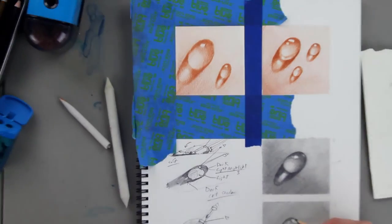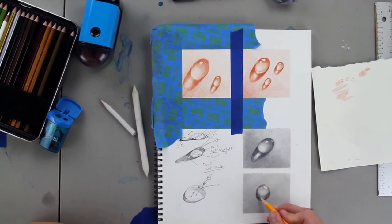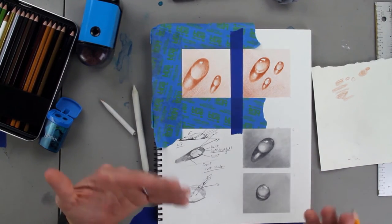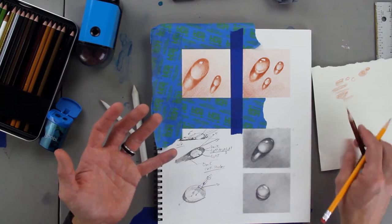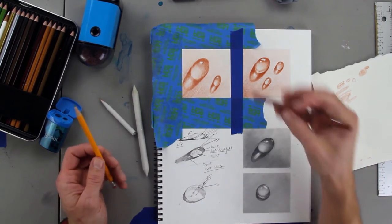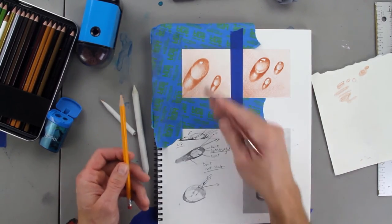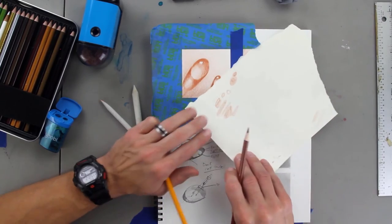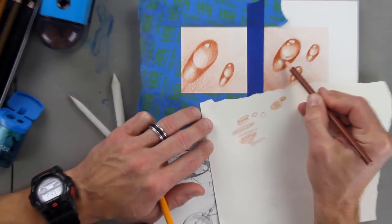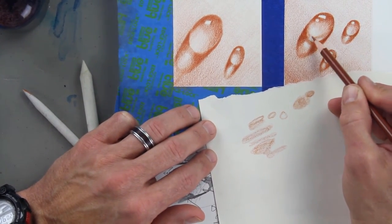Here we don't see it, but we have a little bit of a sliver of light here. As that light bounces around and off the table, we have a thin little sliver here and one here. So it's your choice as the artist as to what sort of drop or dewdrop or what kind of interesting lighting scenario you want to put in. I'm going to push this concept right through here just a little bit on this bigger drop. If we take a look at it, we just have a highlight with a little bit of mid-tone through here, and there's a little bit of a darkening.